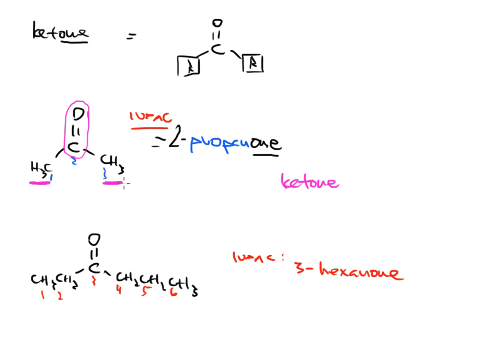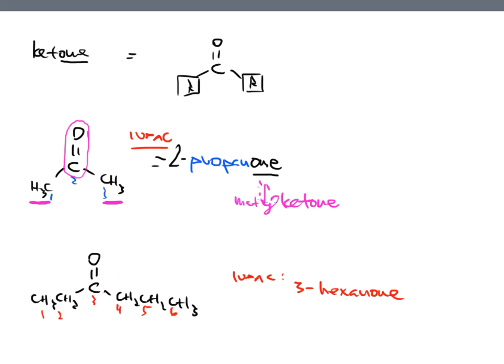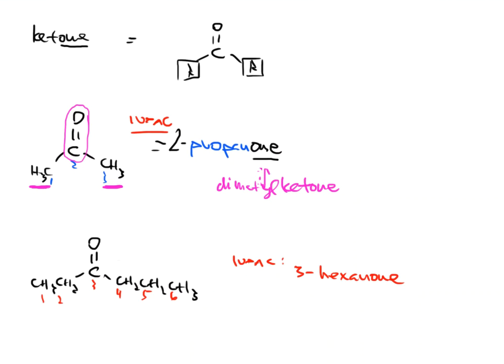What's the name of a 1-carbon chain? Methyl. Well, how many? I don't want to say methyl-methyl ketone. That's silly. There's 2 of them. They're exactly the same. So write down methyl once and then put di out in front. Do not write methyl-methyl ketone. I mean, if you did, I would give you credit. I'm a sucker for that kind of thing. I'm not going to deduct the points, but save yourself some time and some trouble. There's 2 methyl groups. They're both identical, so you put di in front, and that takes care of both. Dimethyl ketone. There you go, folks.